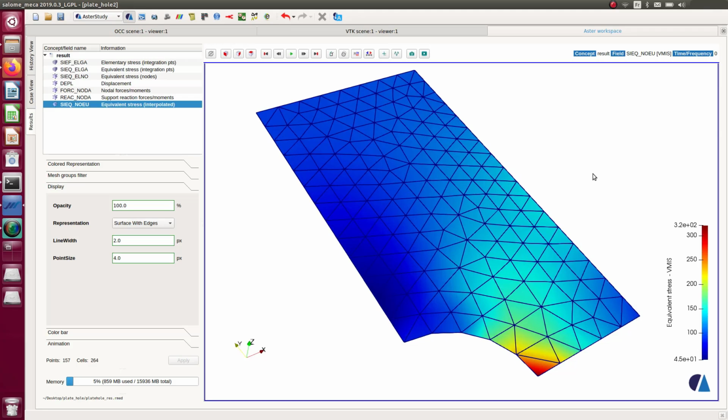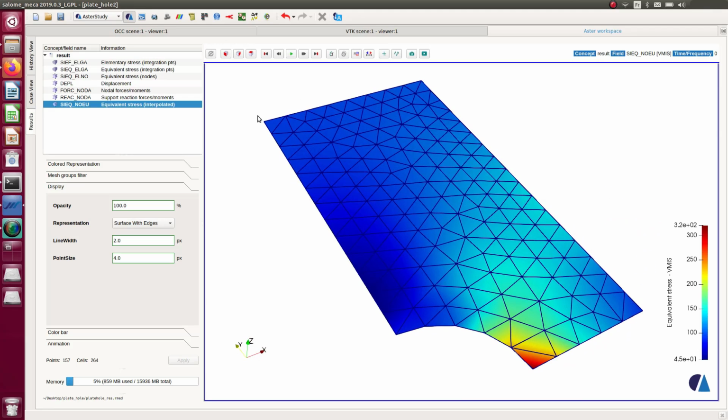Okay, so now let's take all what we've learned and let's automate all of this. The purpose will be to generate 1, 2, 3, 5, 6 different meshes with different sizes, and to draw automatically the mesh convergence graph showing us the maximum Von Mises stress as a function of the mesh size. So the first thing I'll do is export the result into a text file. That will be much easier to process than the current result that I'm getting out of this model.